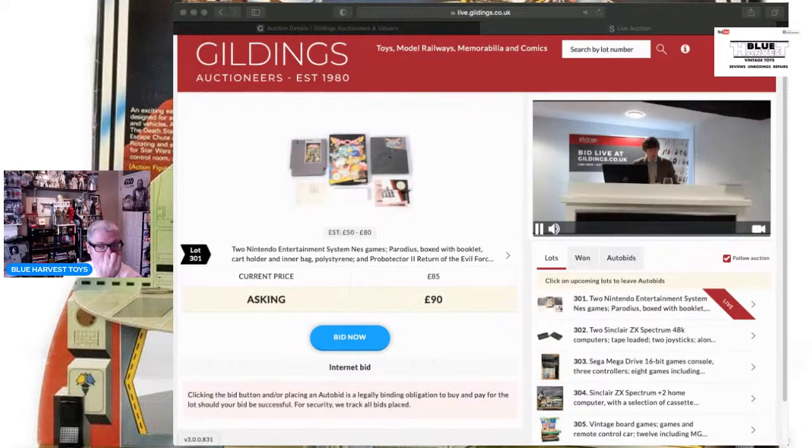Three more. We've got the two NES games there. Interesting items. The internet's opening at £85 on these at 85. 90. £4,200. But then there's the fees on top of that, and then you're shipping. With me at 100, that is. 110, 120. 120's good online, 120. So they're really going to be paying £5,000 for that. Any further bids then, at 120. £5,000.